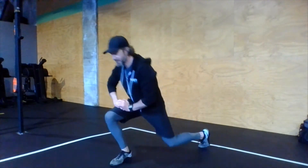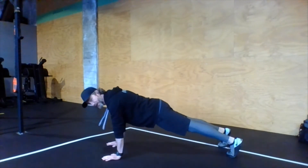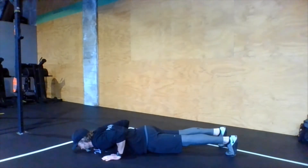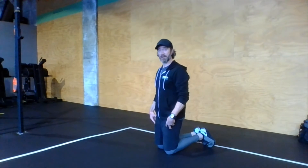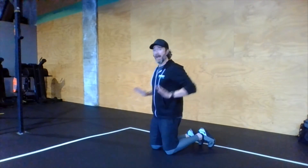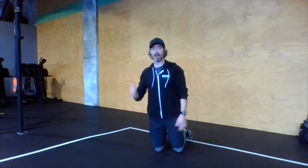Push-ups: at the top, we should have fully extended arms and a nice straight line through the hips and knees. At the bottom — and through the middle — the only thing touching should be the chest, not the hips, not the knees, not your crotch, nothing else. You go all the way down, just touch the chest, and all the way back up. Knees stay fully straight, hips fully open — just like the top position of a squat. It helps to squeeze your quads tight, which supports the midline, locks those knees out, and push your toes down into the floor. If the chest doesn't touch the floor, it's not RX.